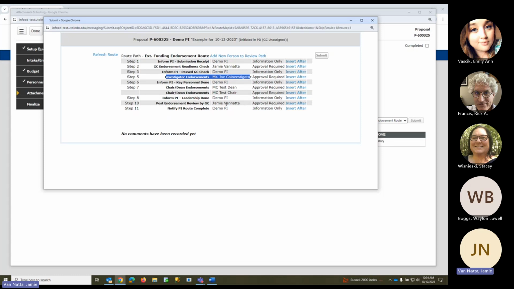So they will be in charge of making that decision. Is there enough time left to go through endorsement again? Is it worth going through endorsement again? They get to make that decision at this point. And when they say, nope, this is fine, we're going to make the changes post endorsement, no big deal, or just little things, then again, the PI will get a notification that the route is complete.